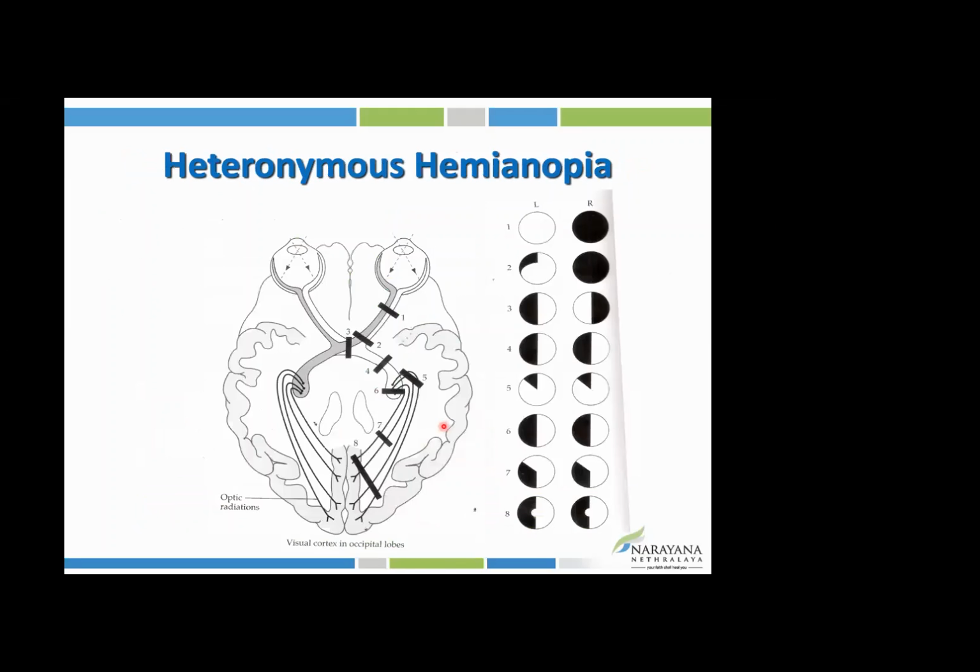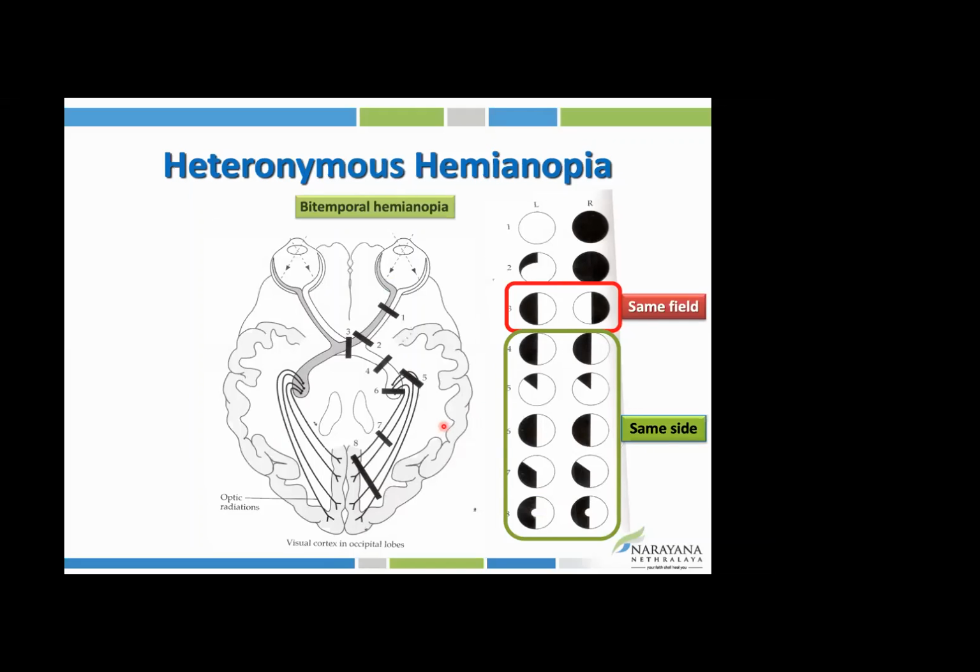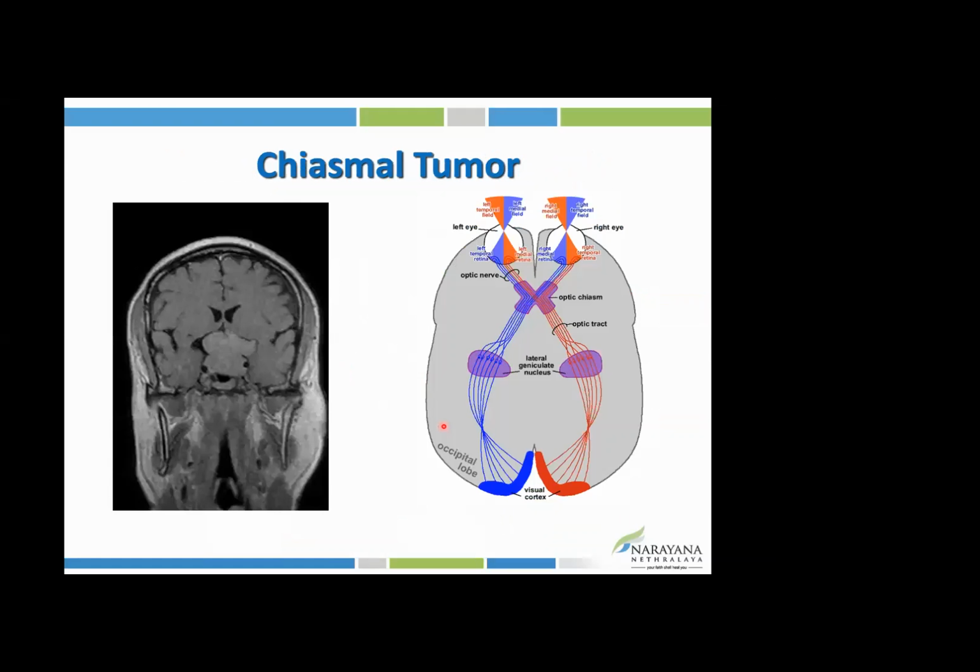Now, what we've been talking about is homonymous hemianopia, but there is also something called heteronymous hemianopia. This is what we discussed as homonymous, where there is a same-sided involvement, like the left side in this case. But in heteronymous hemianopia, we are finding opposite fields affected. So here, if you see, both the temporal fields are gone, and this patient has a bitemporal hemianopia. And when you see a defect like this, it has to be at the chiasma. If you remember, the nasal retinal fibers were crossing over here, and that's the reason why you get this defect. And you get it with a classical lesion like a chiasmal tumor, as seen in this case.